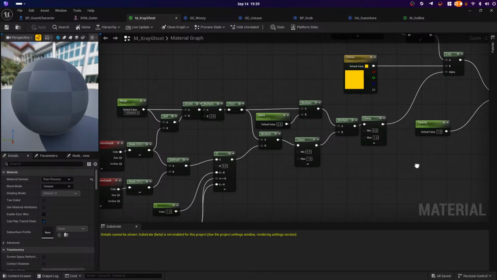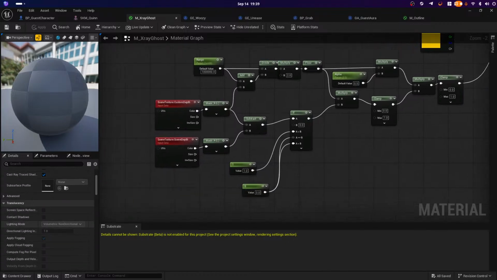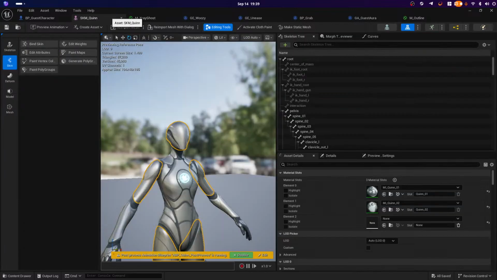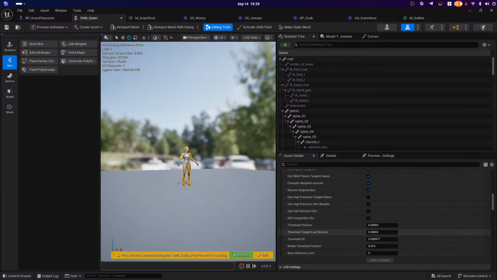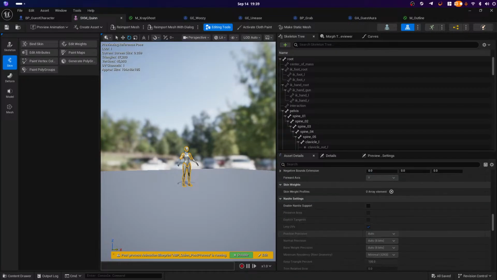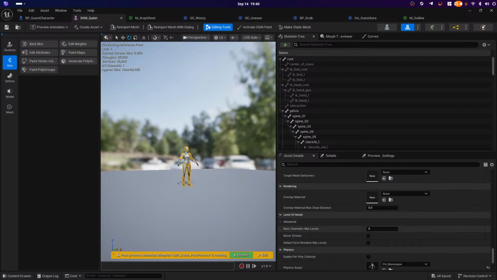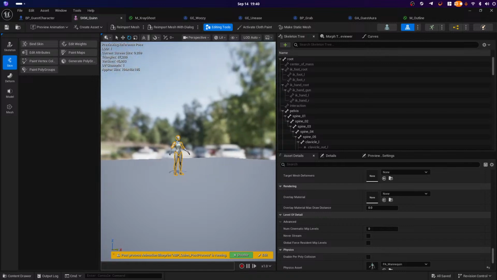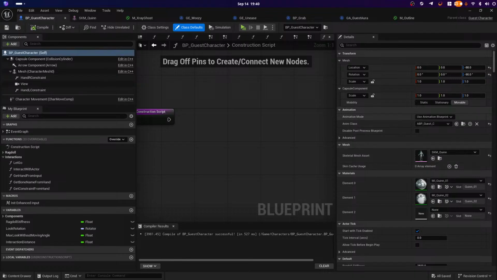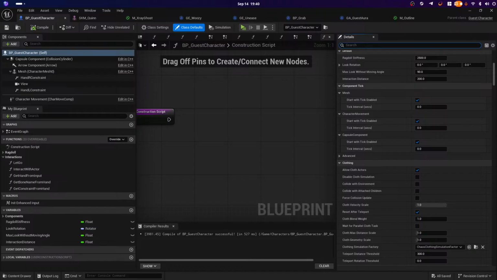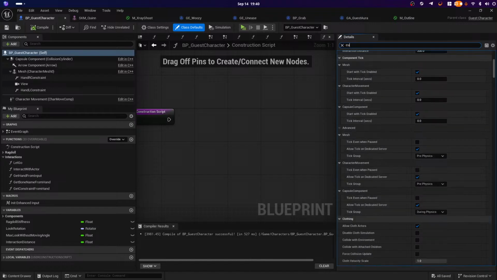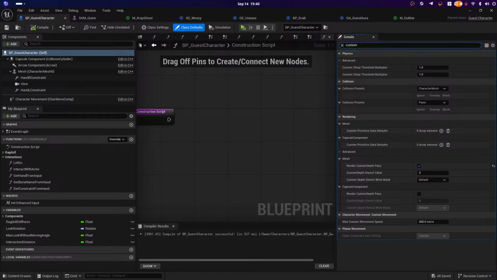First of all, here, isn't it? Render custom depth pass.